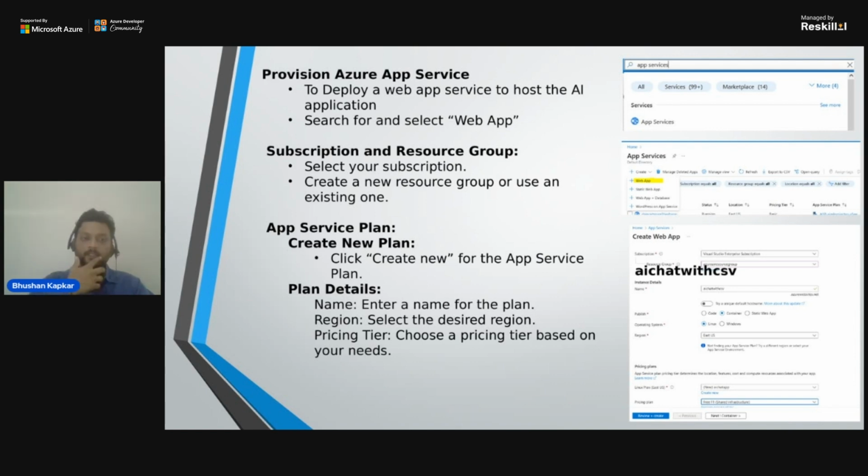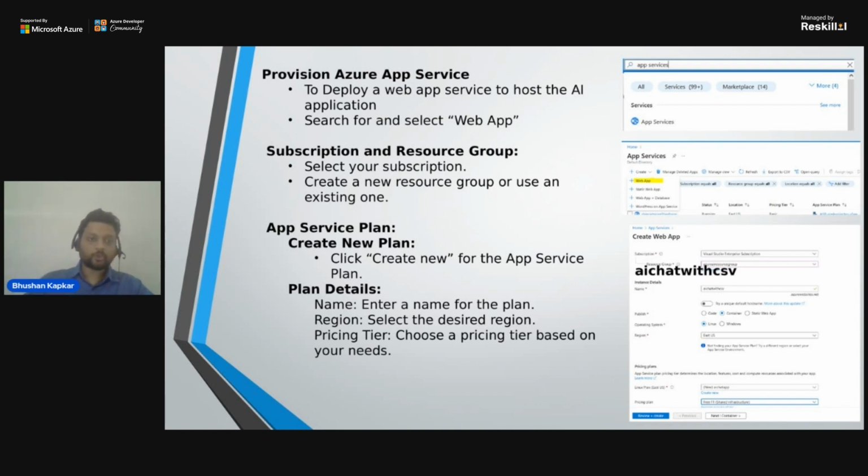Now what we have done so far is we already have our app up and running in our local system, which we have made sure is running in our Docker image. And we have made sure the Azure resources, the Azure app service, are up and running as well. So we have the Azure container service and Azure web app available with us. Now the important step is to deploy our Docker image from our local system to the Azure container service.